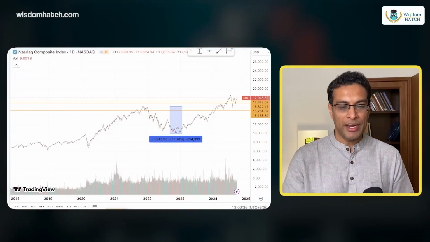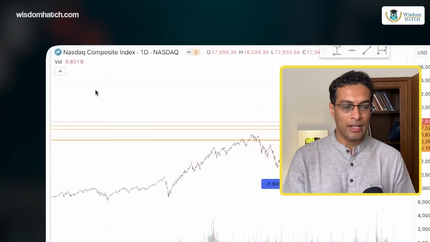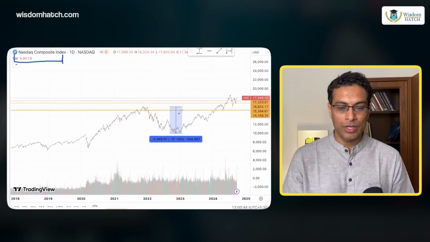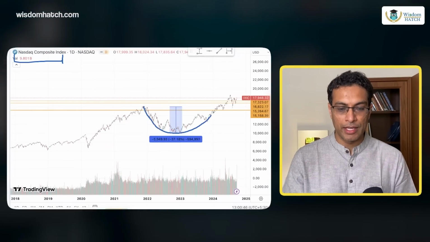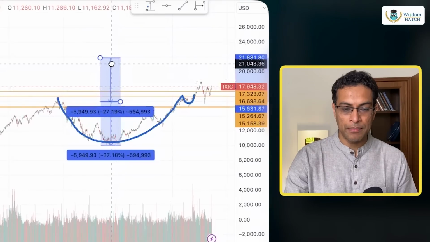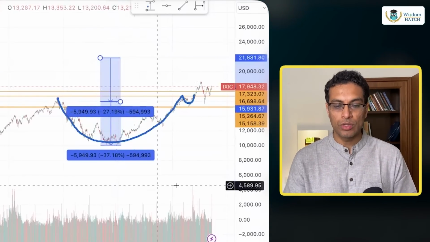Okay, so point one, if you check the technicals of the Nasdaq Composite. Now, Nasdaq Composite is the tech-focused index in the US. अगर आप ये चेक करोगे ना, तो there is a very good pattern that is getting formed here, right? So this is a cup with handle. Okay, so I will just pull this up. The technical target of Nasdaq comes out to be roughly 22,000.